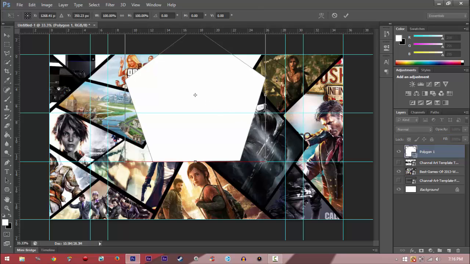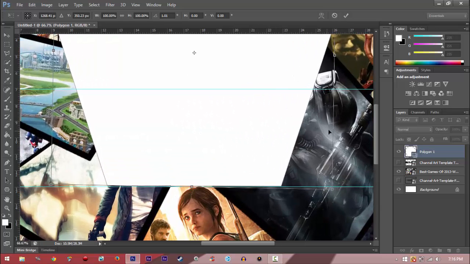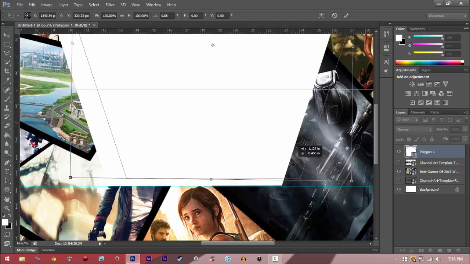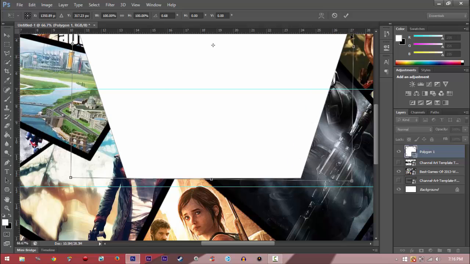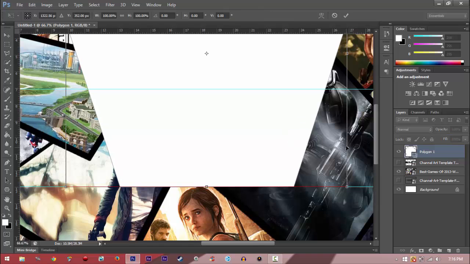So I'm going to hit Control T and tilt it like that. I'm going to hit Control Plus to zoom in because I can't see anything. Here we go. We want this to be like that. Let's see how this looks. I'm actually a pretty OCD person when it comes to this kind of stuff.